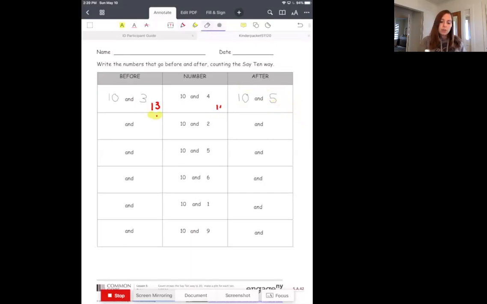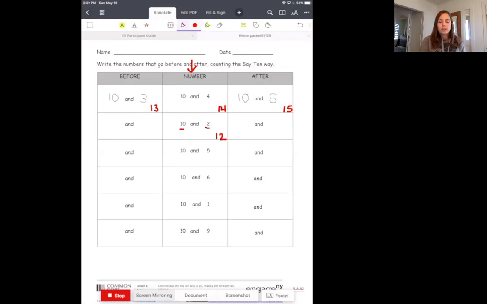Now, I'm just going to erase it off for a minute. I do want you to keep the numbers in the corner here. So I want you to keep the 13, the 14, and the 15. And we'll use that to help us as we go along. Now remember, I said we're always going to start in this middle column right here where it says number. So the next one says 10 and 2. So go ahead and write one group of 10 and 2 1s. What number did you get?